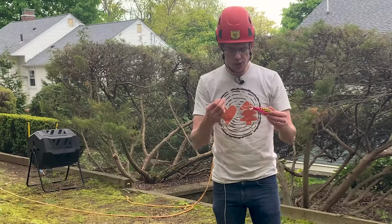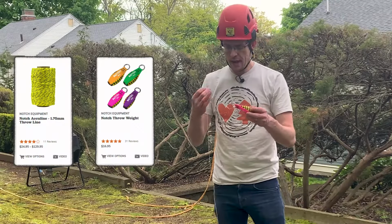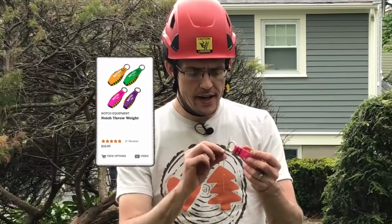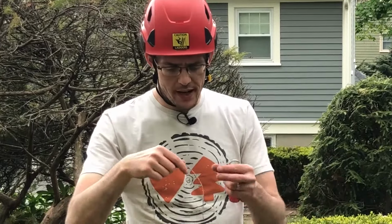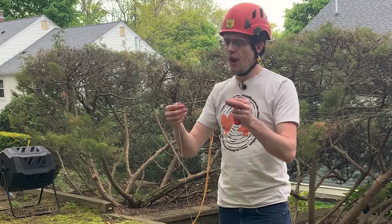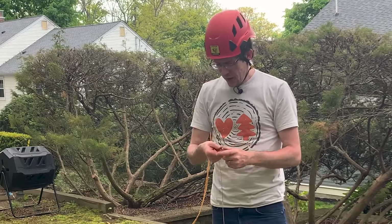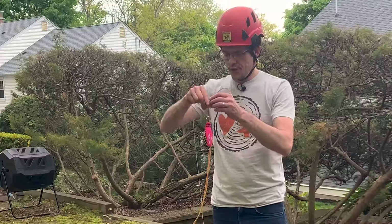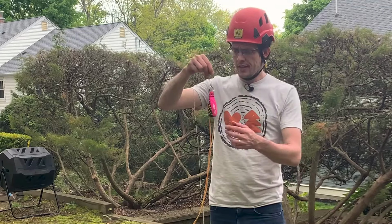When you look at your system, you have your throw line and your throw weight, and you've got to attach those together. So here, I've tied a simple bite knot. This is a great way of doing it. When you go to take it off, it's quick and it's easy, and there's nothing to get caught in the tree. However, if you tie the knot incorrectly, it can come undone. So I'll show you really quickly how to tie this knot.